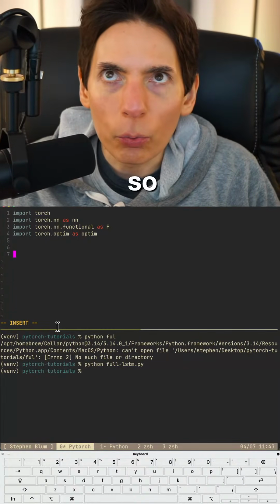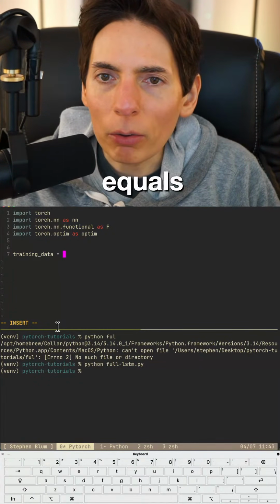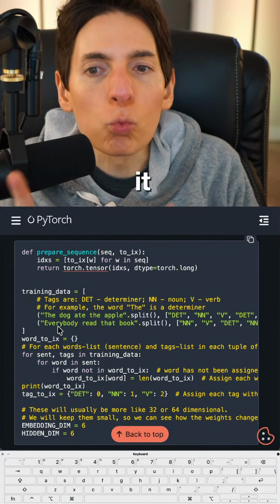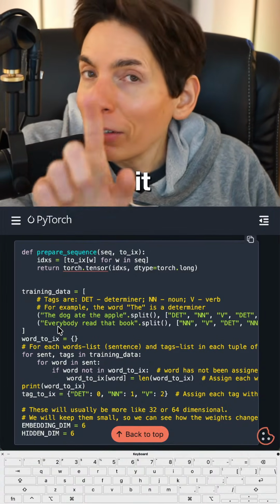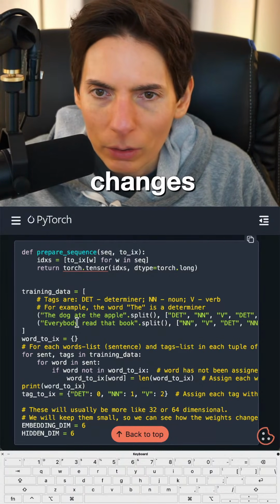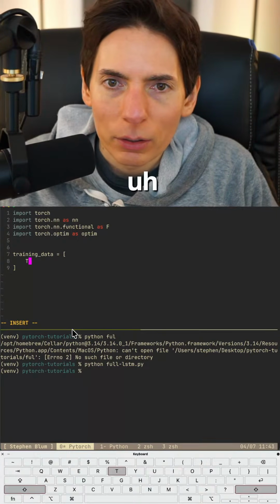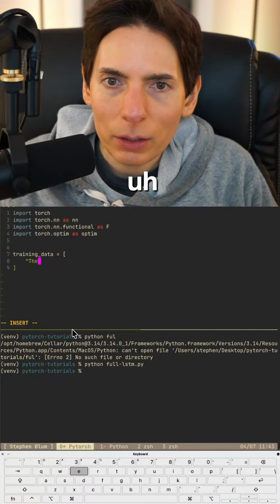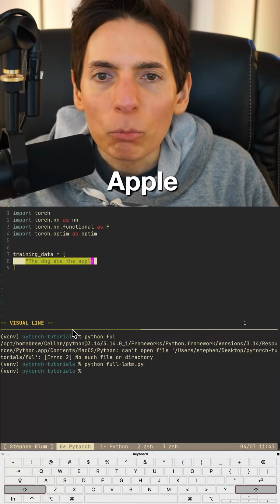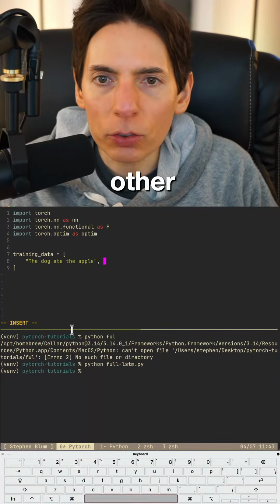All right, so we need to do our training data. Training data equals. Now, we're gonna do something different. We're gonna change it up here. We're gonna do it the way we want to do it. We're gonna follow the tutorial. We're gonna make some changes though. All right, so let's go here. The dog ate the apple. We should probably do lowercase. And we should probably do a few other things.